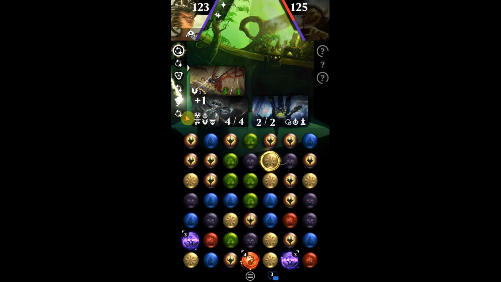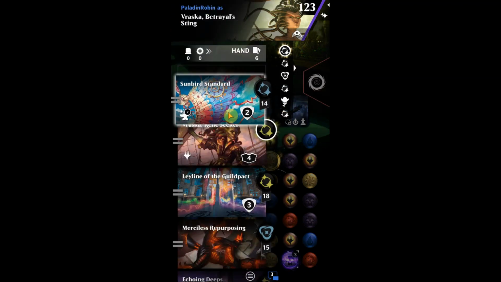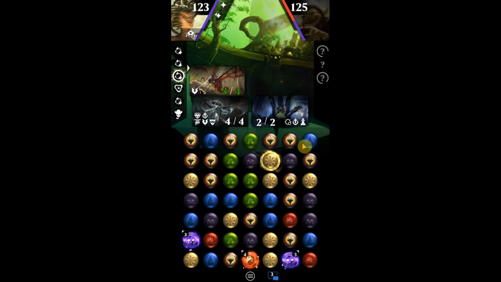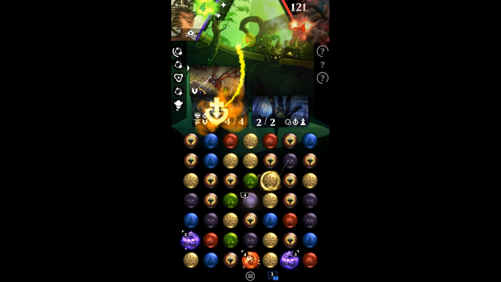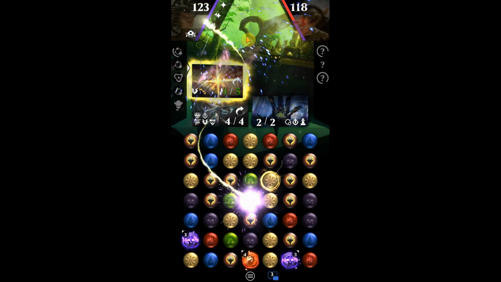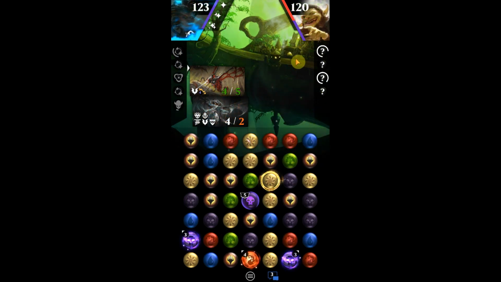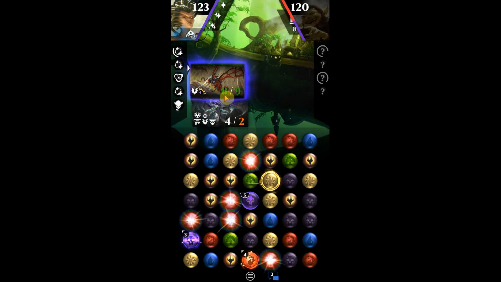Alright, at this point, what I really want to do is prioritize Sunbird Standard and then also Leyline of the Guild Pack, just because those two are really good when it comes to helping me convert gems and really just do a whole lot of stuff with the actual theme of this deck, right? And that's convert a ton of gems to black and then get us going with the mana bonuses. Alright, we're doing good, and we'll see a buff coming up. It looks like there we are on that buff.